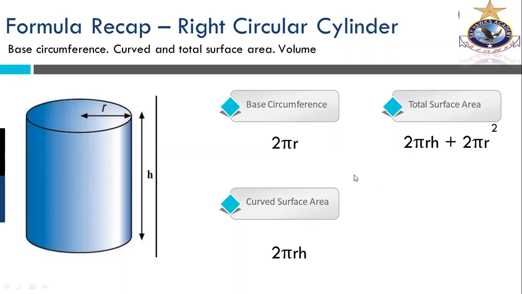The last thing is the volume, pi r square h. If you're looking for the space inside that cylinder, it is pi r square, that is the area of the circular base, times the height. Whenever you are looking for more space, either you will have to increase the height or increase the base area, that is a circular form. I'm sure that you can also recall these formulas. Am I right? Yeah, I remember.